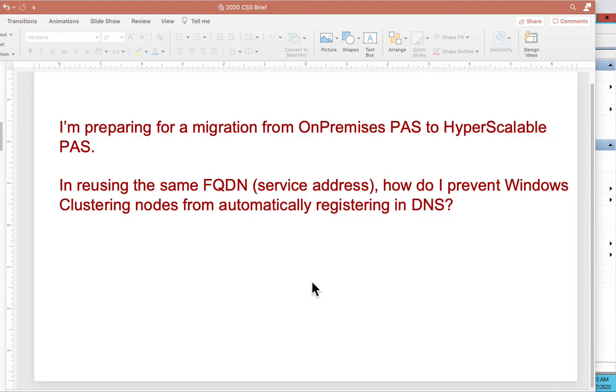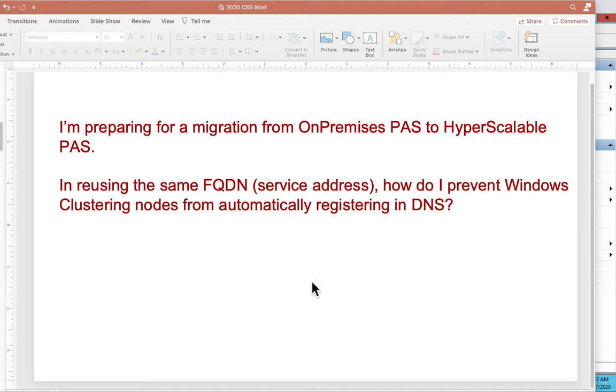the on-premises architecture uses Windows Failover Clustering. In the context of the name or the FQDN that is registered, that is all handled directly by Windows Failover Clustering. In the new architecture, it's much more flexible because, since you can add as many web front ends as you want, you typically are going to be using a load balancer and a VIP to be able to register that name and assign it to the multiple web front ends.